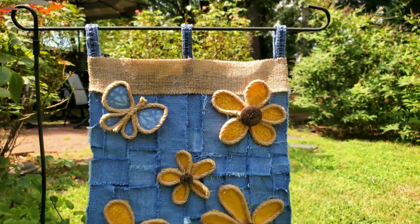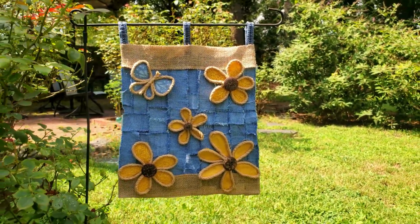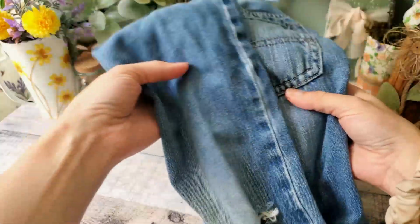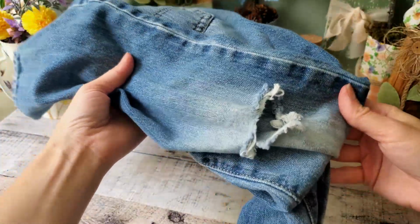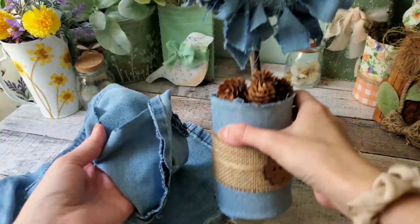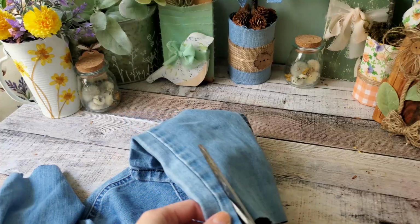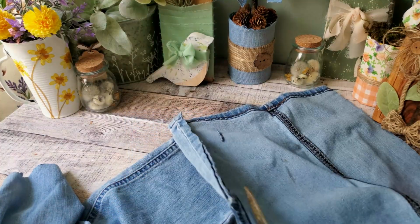Hey y'all, in today's video, I'm going to show you how I made my own garden flag out of old blue jeans. I have two boys, so they go through a whole lot of jeans like this, so I figured I would do a little series on how to upcycle some blue jeans into some cute crafts. I made this little flower last week out of my own blue jeans because I also ruin a whole lot of jeans by painting and staining signs.